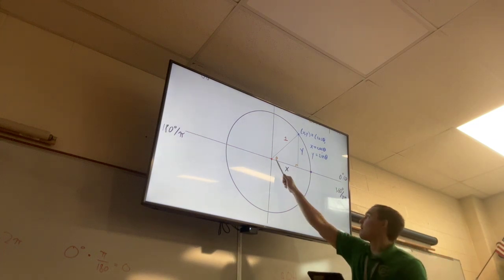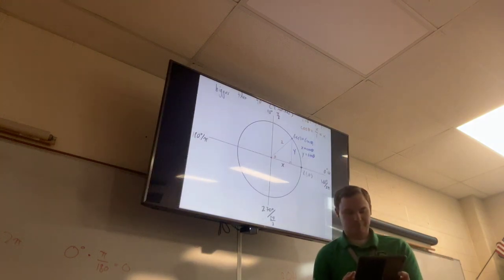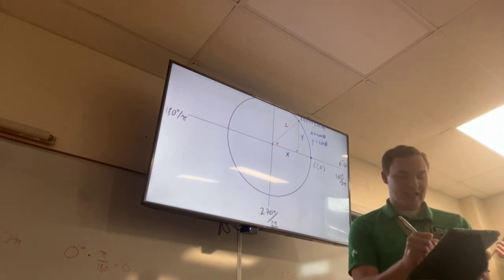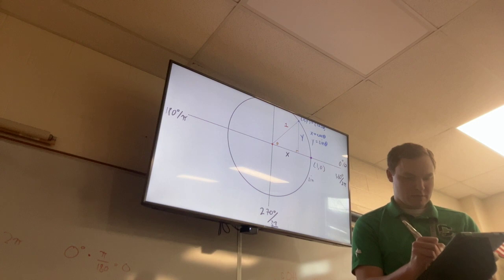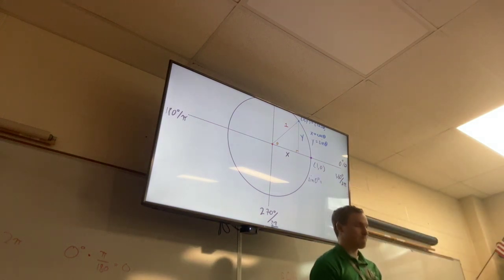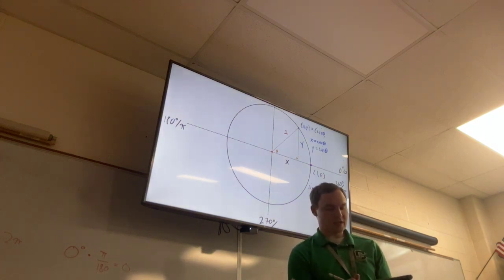So I went to the right one, and I didn't go up or down at all. So 1, 0. The quadrantal angles you kind of just have to memorize. So what's the sine of 0 degrees going to be? It's going to be equal to what? Let's keep consulting these guys right here. It's going to be 0. What's the cosine of 0 degrees going to be? 1.